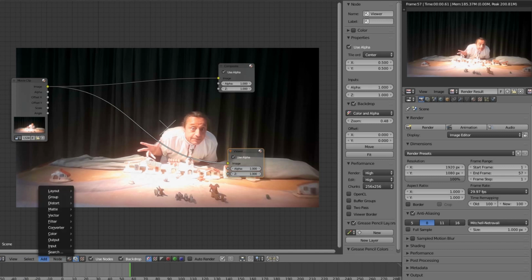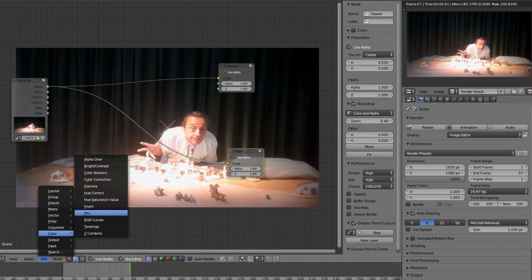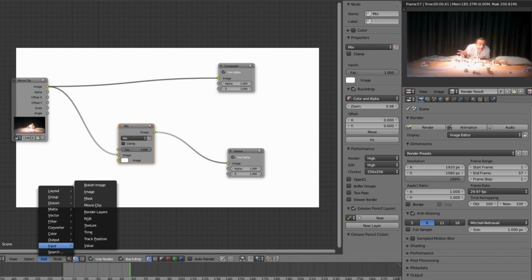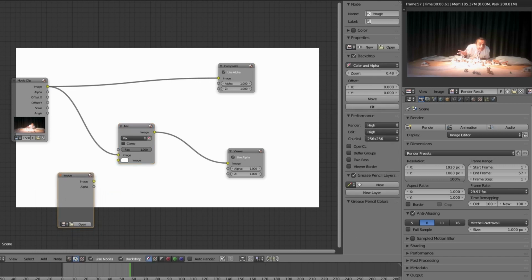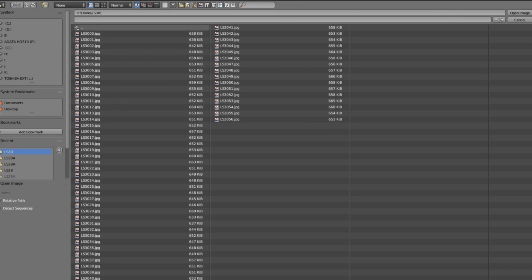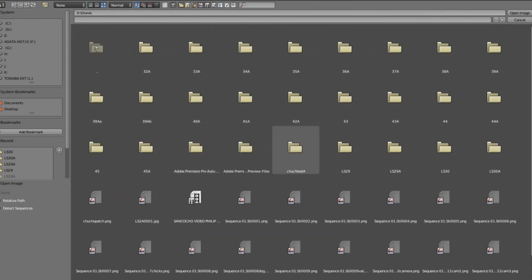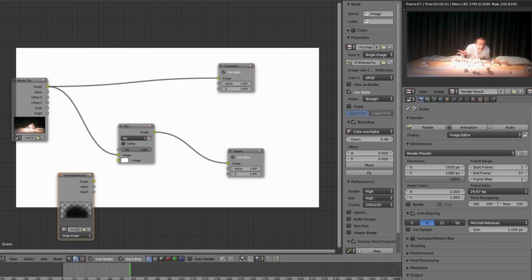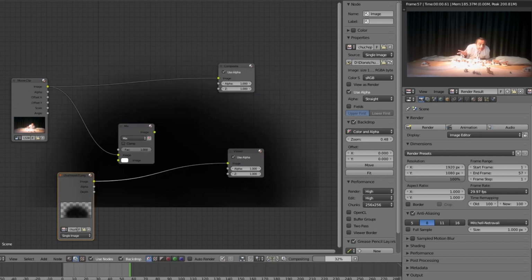What we want to do is a little trick of a color node with a mix here. Let's put it into the line, and we have just a white one on top. Add an input of an image node, and I have prepared an image here. And that image is an image of a black blur that I have sprayed on over the area that I want to get rid of the bloom. So I'm going to add that into my mixer and connect back to the viewer.